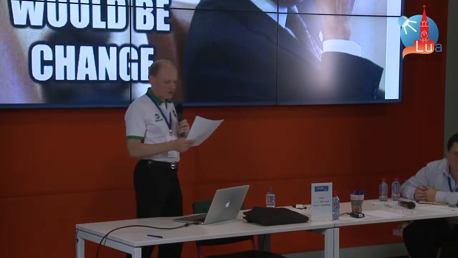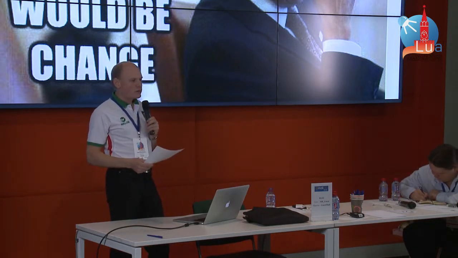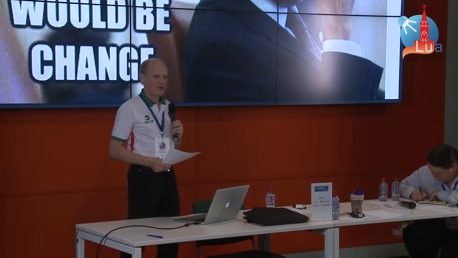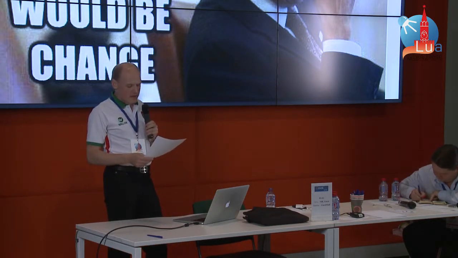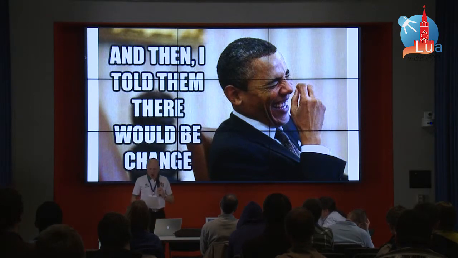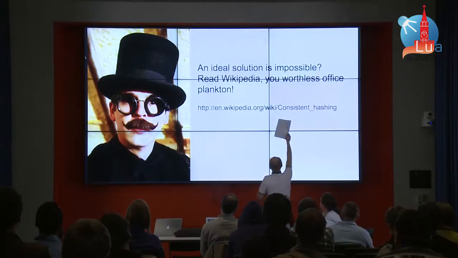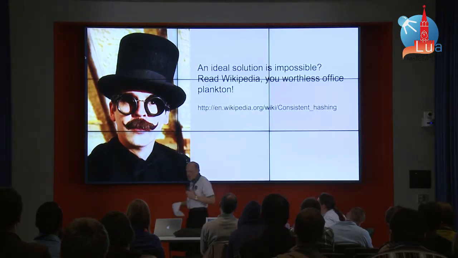After thinking this over and reading a couple of Wikipedia articles on hashing and double hashing and maybe something else, I was convinced that what the manager told me to do was impossible. And I was going to say it was impossible to the manager when all of a sudden our chief technology officer came to me and said, not only is it possible, it is clearly written in Wikipedia, just go read the right article. And the article is called Consistent Hashing. It is a pretty interesting algorithm, which I'd like to tell you about.